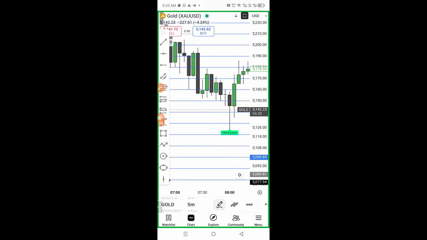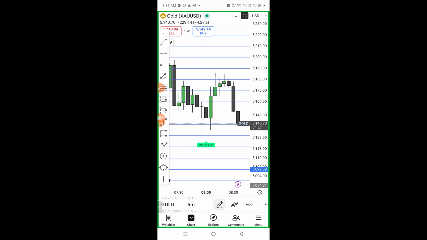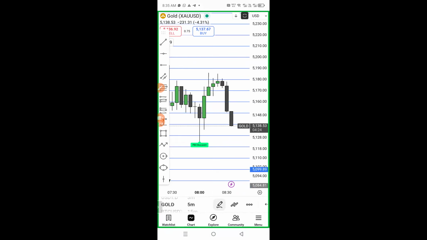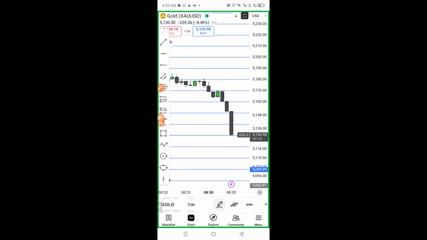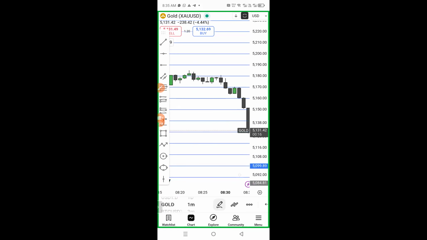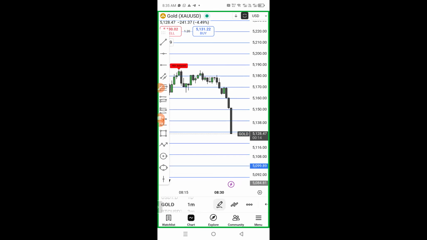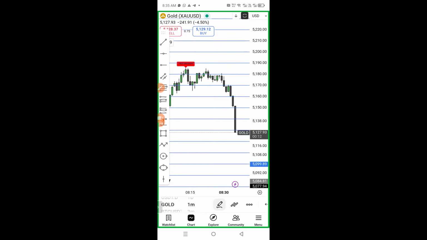So while you're on your TradingView, you can always be seeing your entry and exit. We're going to change the time frame to 1 minute. So you have everything there. Look at your chart, you can squeeze it. Look at the sell alert here on the 1 minute. See, the sell movement is still going.